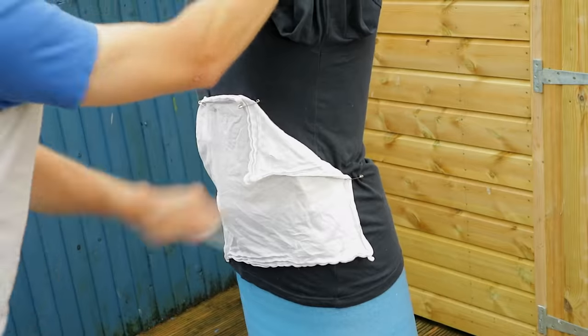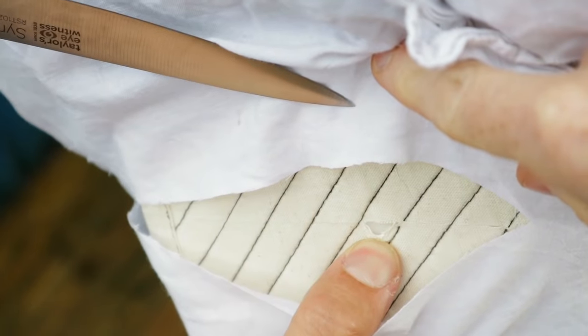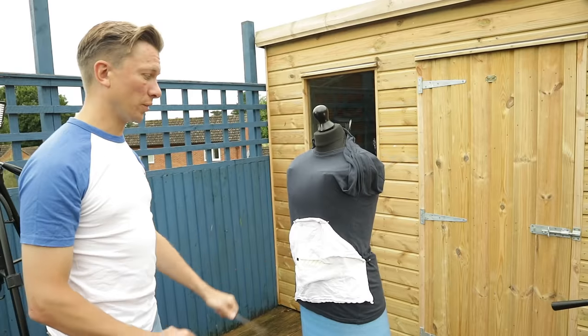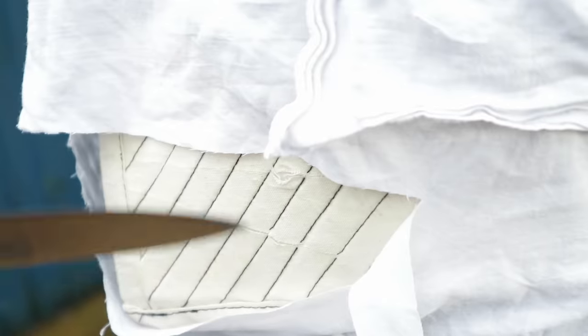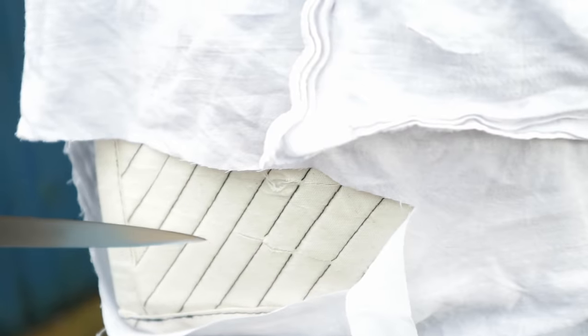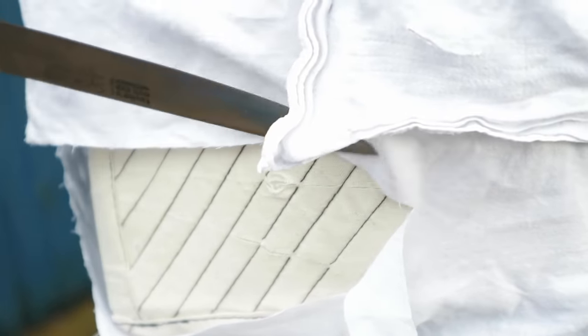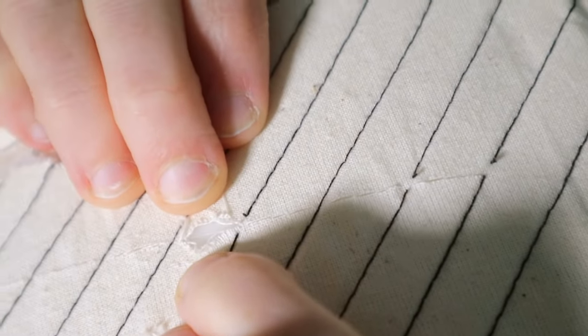How far through the boning can you get with a slash? As it turns out, not that far. It's got the first layer but it's not broken through. The knife slashed through the cotton substituting for our shirt easily enough, and through the coutil of the corset patch but didn't make much of a dent in the boning. The second one I'll do is a draw cut — push and then draw it. You can see where it's broken the stitching more as well. Whereas the slash cut through all the way across, it didn't really go through at all. While it scored the boning, it hasn't come close to breaking through.